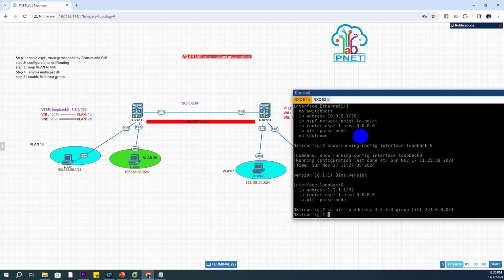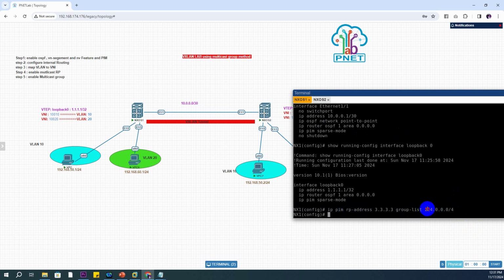There is one exception, a specific range called source-specific multicast, SSM, which is used for bypassing the rendezvous point. In this case I am using the whole range and I need to use the rendezvous point.